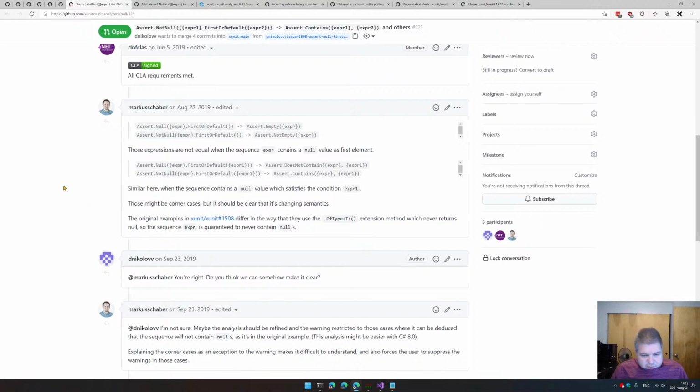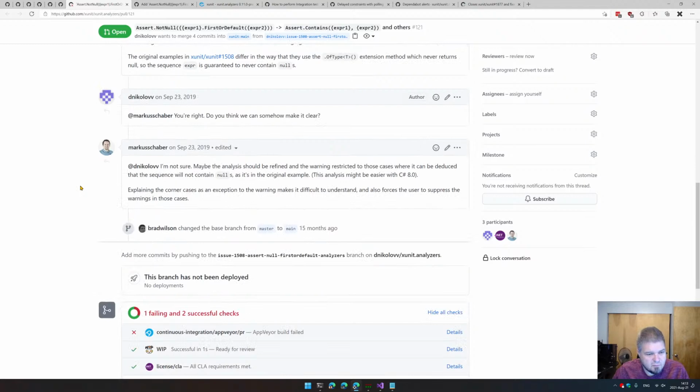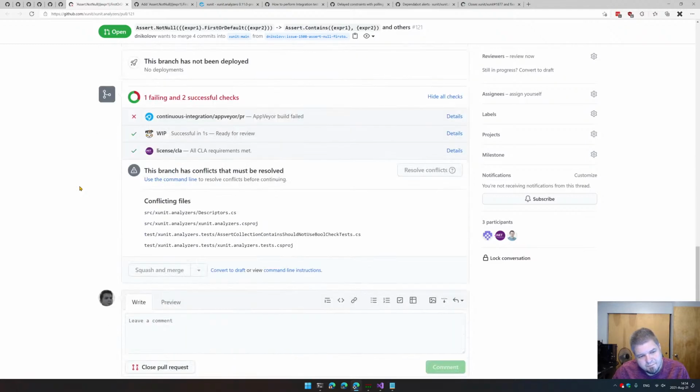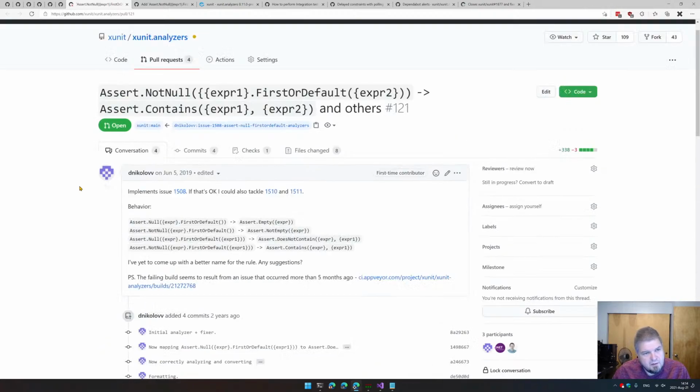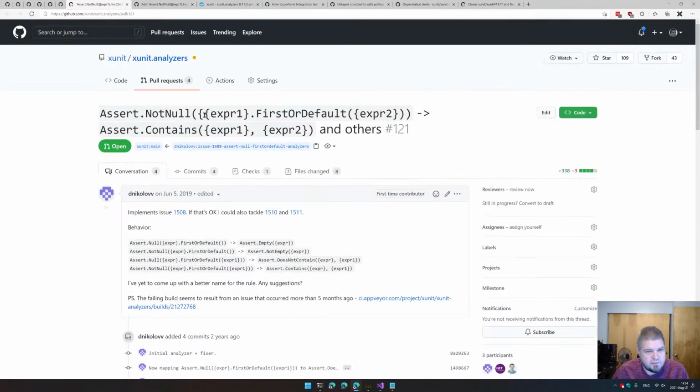This analysis might be easier with C# 8. Explain the corner cases as an exception in the warning. Yeah, okay. That's a good point. That is a good point. I don't know if I should do this.